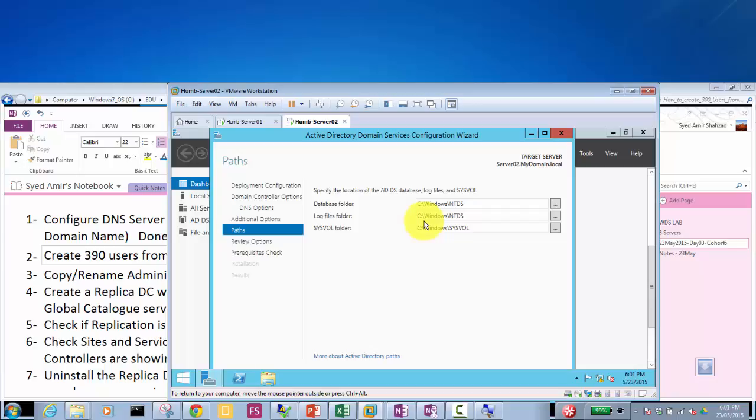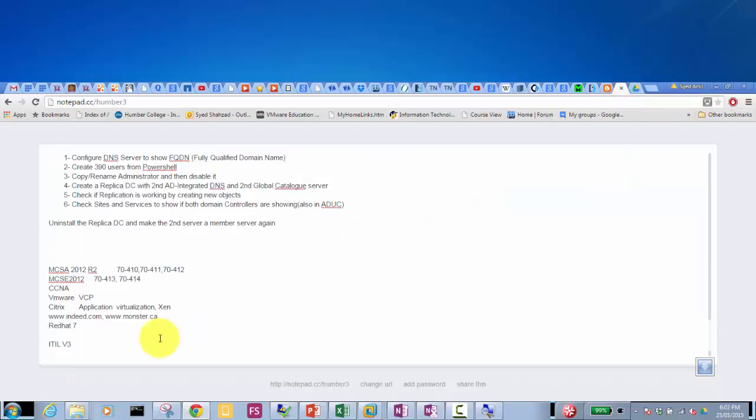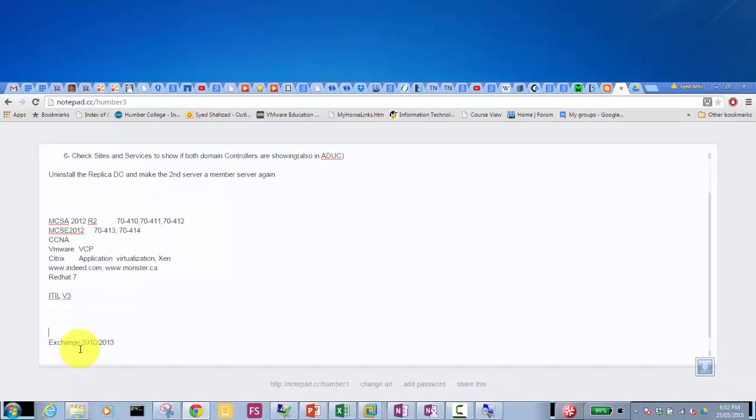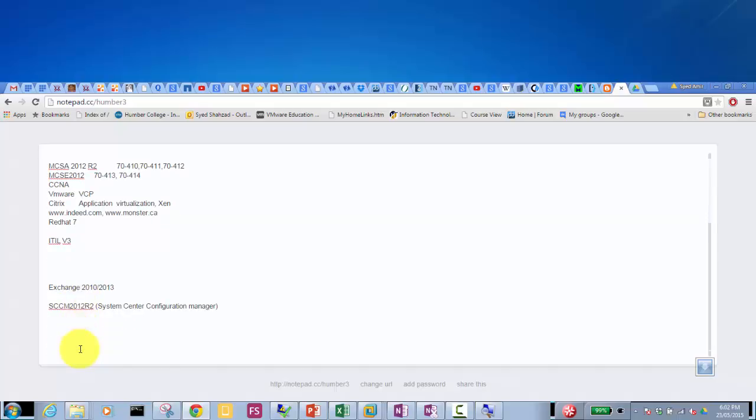Hey, I wrote that down there that day. But anyway, okay, I'll write that down again. Where's that very nice site called notepad.cc? Exactly. Okay, I'm writing Sysvol there on notepad.cc.